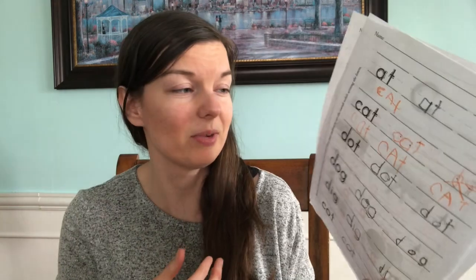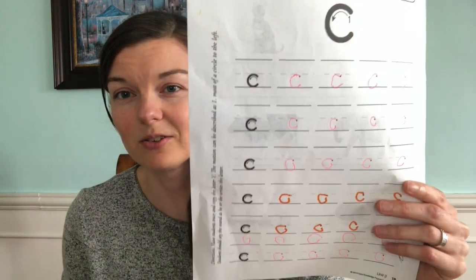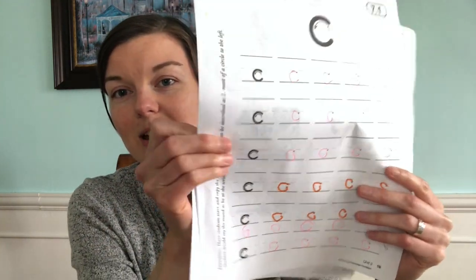Moving on to my five-year-old: she will continue handwriting. I print out Core Knowledge skills worksheets because they combine phonics and writing at the same time, and there are also specific handwriting practice worksheets included. She just has a stack of those to do every day. We will finish up All About Reading, and the only other thing she'll do is continue with her math. Pretty much she's doing the same things she's doing now.